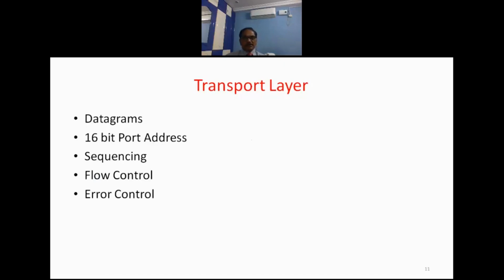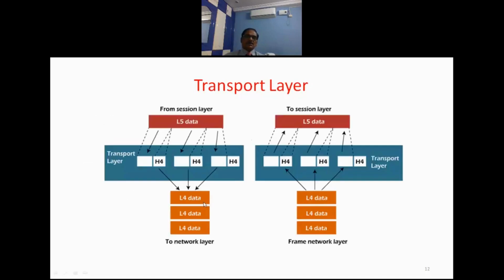Then each subpart is going to be verified for errors. So for that, flow control and error control mechanisms are being used because of the fragmentation happening in the network layer. To avoid the errors, these error control and flow control mechanisms are used in the transport layer.